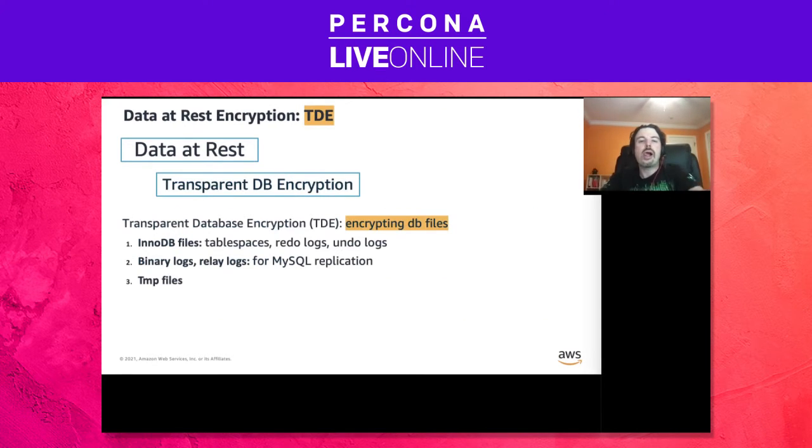So another option will be to use transparent database encryption or TDE. TDE takes care of encrypting database files, like in MySQL InnoDB files, like table spaces, redo logs, undo logs, binary logs, temporary files. So basically, all the files that MySQL uses will be encrypted.